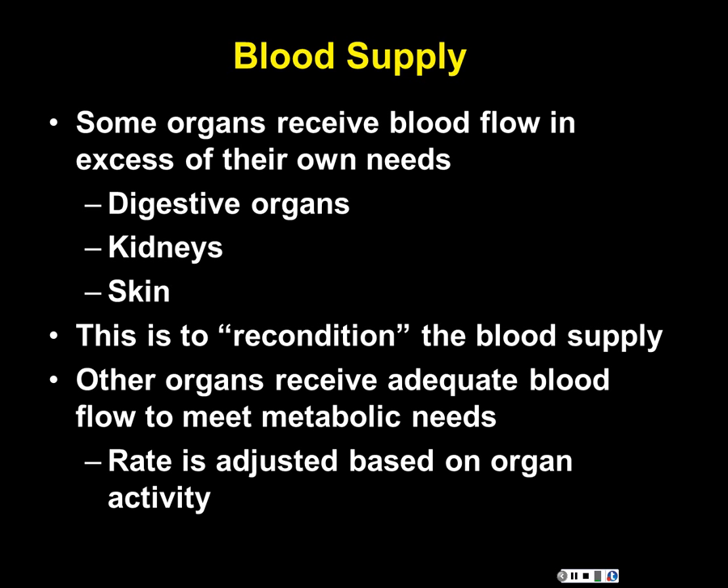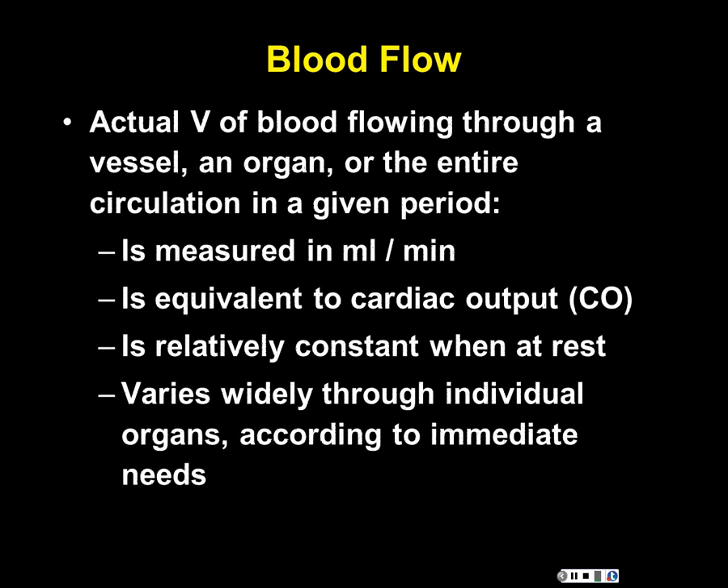The body is going to regulate blood flow to particular organs, whether reconditioning or not. Blood flow can be quantified as the volume of blood going through a vessel, organ, or tissue over a period of time, measured in milliliters per minute or liters per minute. Looking at whole-body blood flow is basically your cardiac output at rest, which we calculated using blood pressure and heart rate. At rest, with the parasympathetic nervous system prevailing, blood flow distribution should be pretty consistent without wild fluctuations, though individual organs receive different amounts depending on their needs.